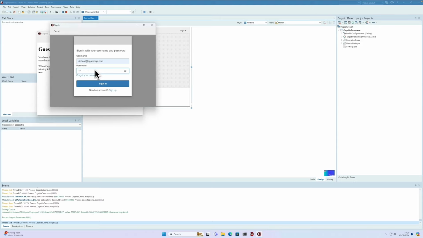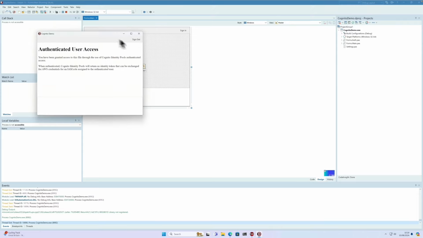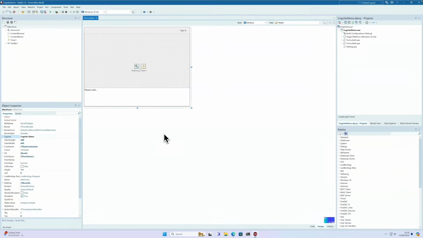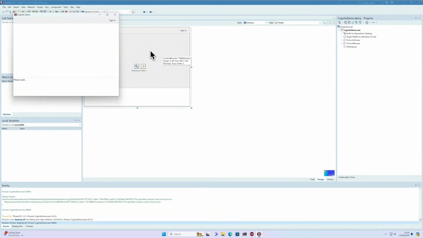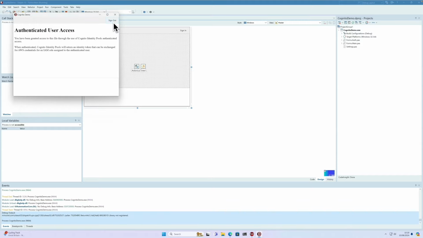But if I sign us back in, the reason I mention it's a web browser is because we're now authenticated, but if I close this and I rerun this application, and we've got guest user access apparently, but if I hit sign in now, we have authenticated user access, and I wasn't challenged for a username and password, and that's because the web session that Cognito has is still active, is still valid.